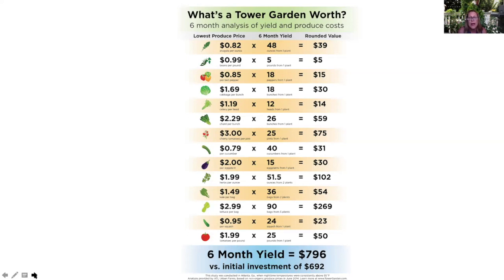And myself, having had the towers for so many years, I can testify that a whole tower right now is full of fresh organic lettuce. I have huge romaines and butter crunch and Swiss chards and things. I can't even get that right now in the store because the distribution line has been disrupted with what's going on in the world. So some of the things that I'm growing, I can't even get at the store, so it definitely pays for itself, plus gives me peace of mind.